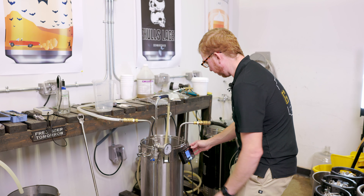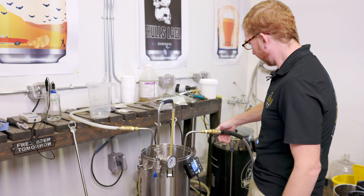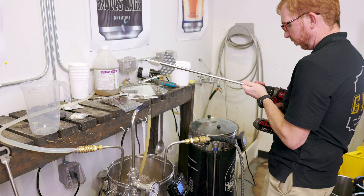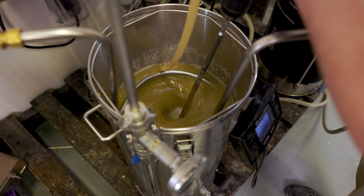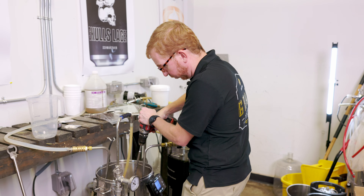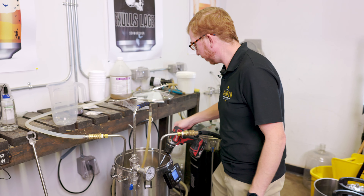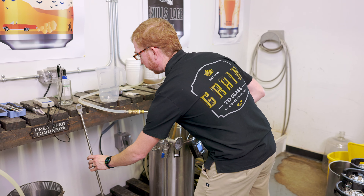End of our boil — we're going to start the pump, open it wide on the ball valve to get a really quick recirculation, turn off the heater, and pump cold water through the chiller. Using the Grainfather whirlpool tool attached to my drill — just a little bit of speed, we don't want to go too crazy. I'll do that for about 10 seconds, let it sit for a few minutes, and keep doing that until we're down to our pitching temperature. This saves quite a bit of time compared to just leaving your wort sitting there without recirculating around the coils. You could also use a clean sanitized spoon or paddle to get the same effect.